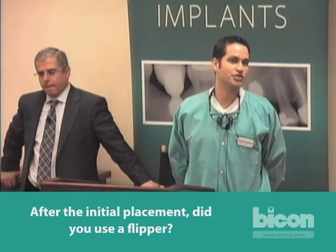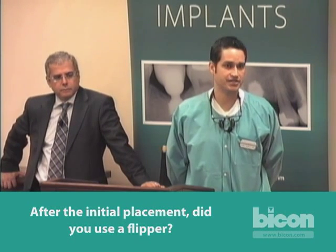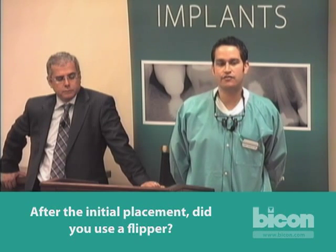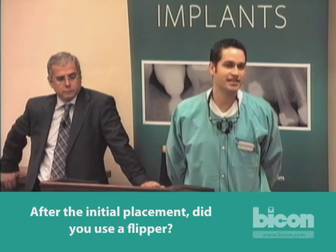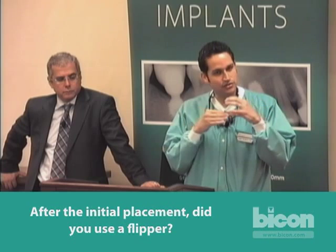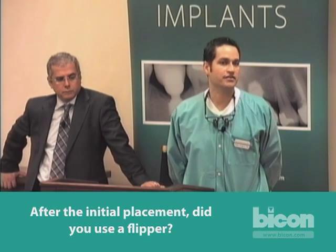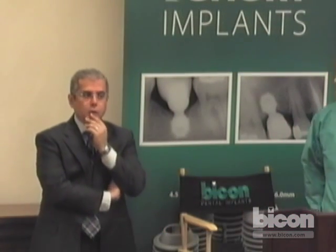We try to avoid doing flippers. I haven't found one patient that likes them. The only area where we've found limited clinical success is when we have two adjacent porcelain crowns and it's a very tight occlusion — it just doesn't work. In those cases, it's better to treatment plan for a flipper, for an interim removable partial denture. Thank you all for your attention, and thank you to all our colleagues who have been patiently with us online and to our friends and colleagues in Tver.